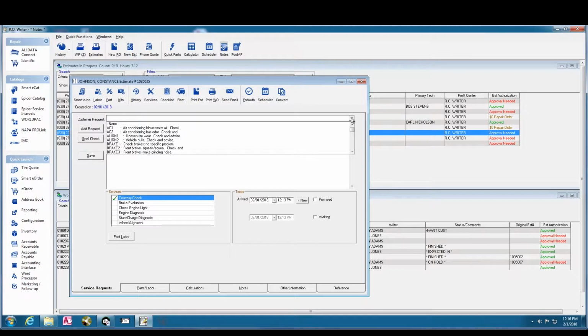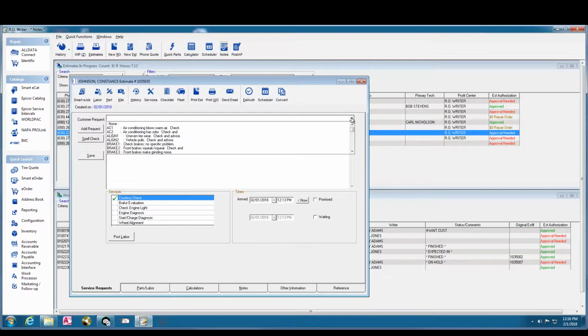requests, you can define a pre-established list of the most common requests that you hear from customers as they come through the door. In my case, I've got about 20 or 25 different elements in my list here. If I wanted, I could drop that down, only have a couple, or I could have much more. It is user definable.